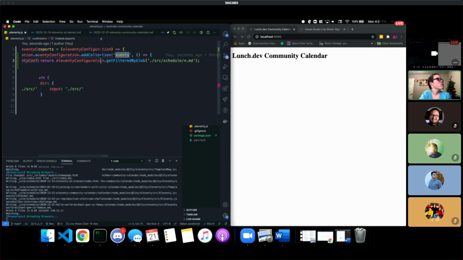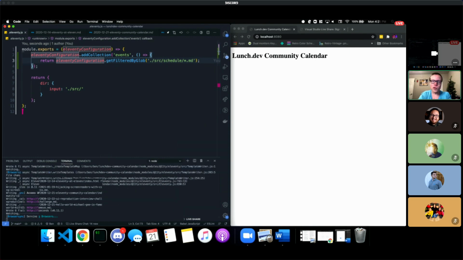So we've created this now, and every time you change something in your Eleventy JS file, you generally want to restart your dev server, because I find that those changes don't tend to be picked up. It tends to be a little hit or miss. So I've just restarted my Eleventy dev server in the terminal down below.